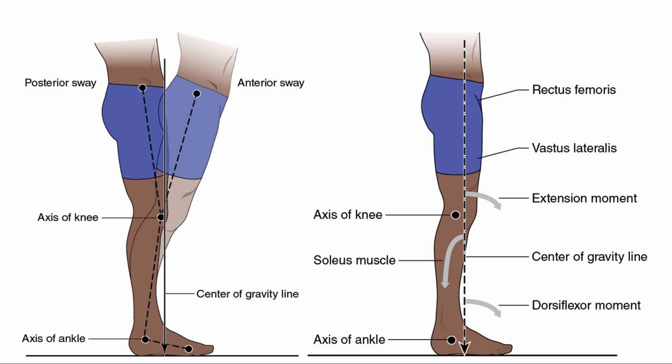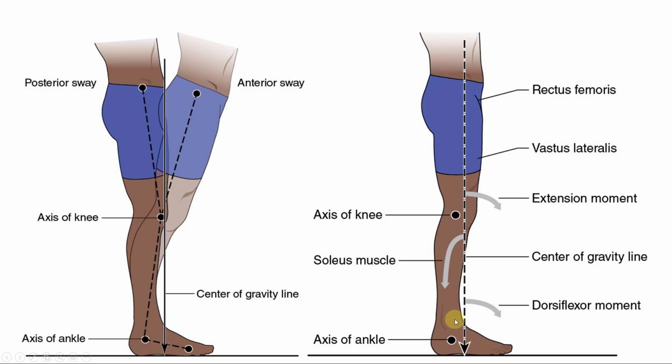Your body is trying to turn muscles off as much as it can. As you're standing here, you have a little bit of anterior or posterior sway, a little tug of war back and forth. So it's not that the plantar flexors are on or the dorsiflexors are on. If you start to go into a little bit of anterior sway, your plantar flexors turn on and pull the knee back, creating an extension moment at the knee and at the hip, and that's how you stabilize. It's just enough to get you back into position again, and then it turns off.